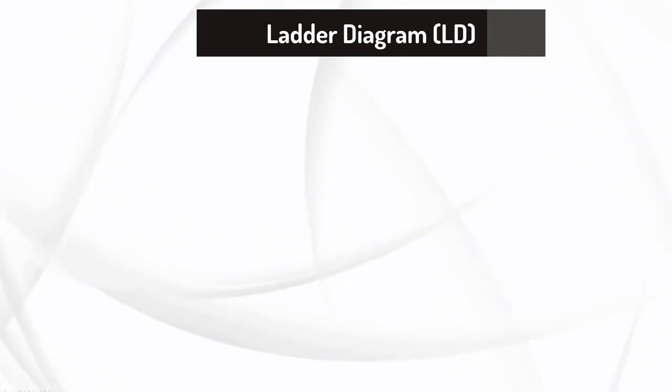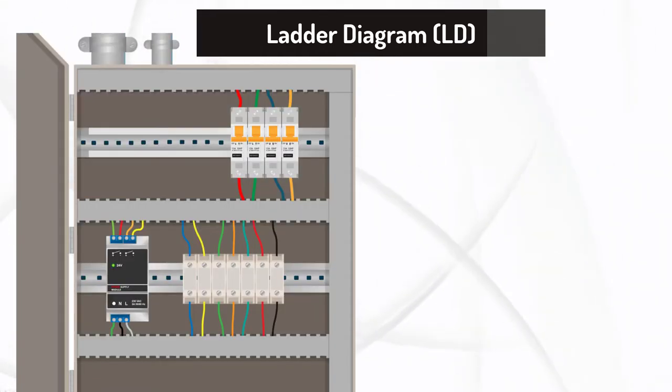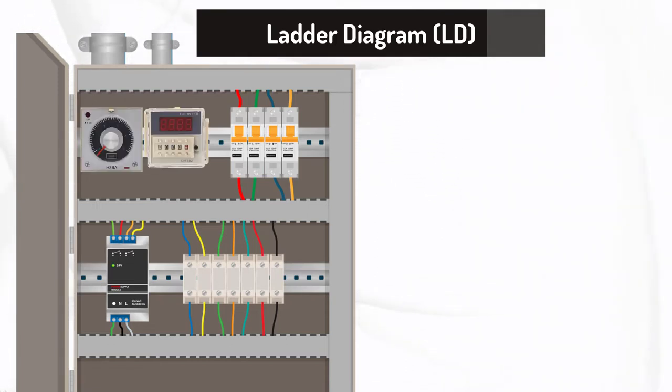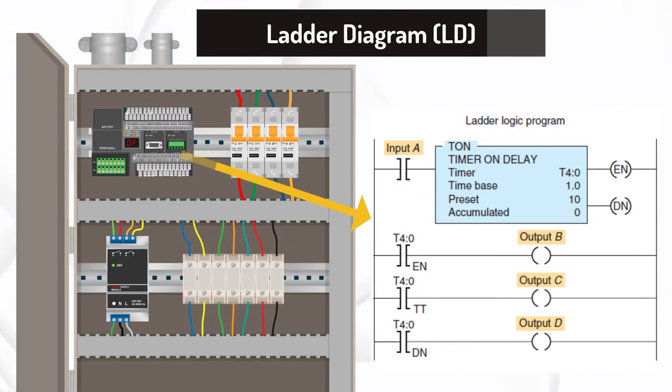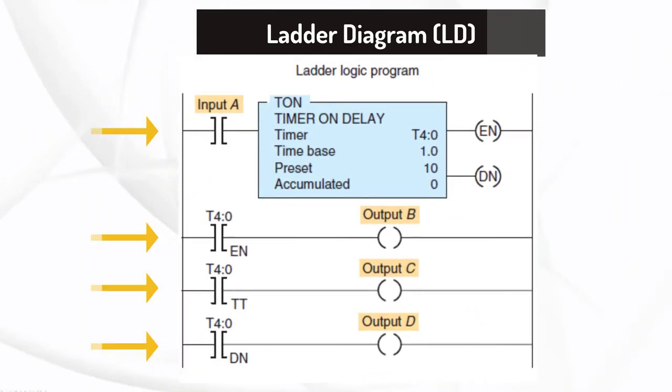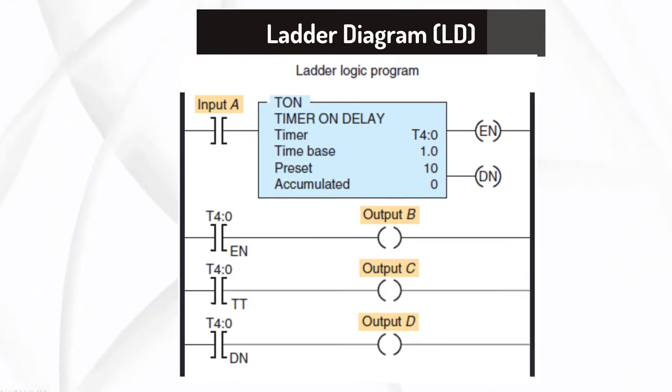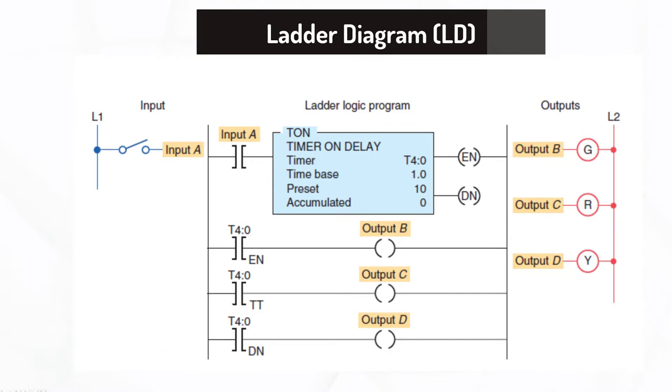The ladder diagram was originally modeled from relay logic which used physical devices such as switches, mechanical relays, timers, counters, and comparators to control processes. Ladder Diagram utilizes internal logic to replace all except the physical devices that need an electrical signal to activate them. The ladder diagram is also called ladder logic. The ladder diagram is built in the form of horizontal rungs with two vertical rails that represent the electrical connection on relay logic schematics. We can program all the necessary input conditions to affect the output conditions, whether logical or physical.